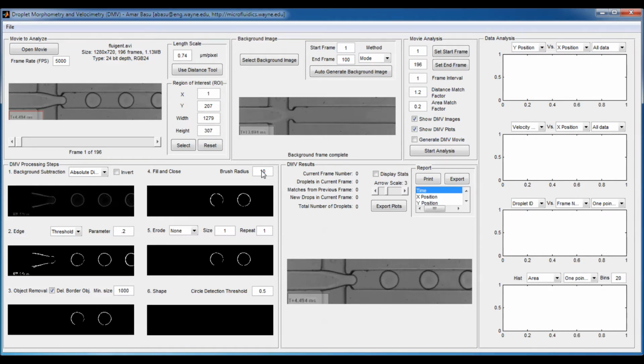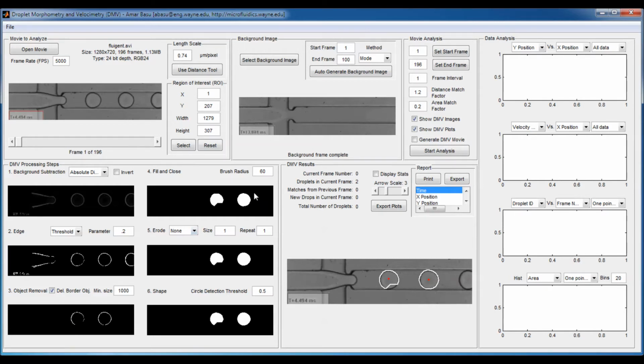If we go up to 10, we can see that this region got filled in here. If we increase it to 20, that should be enough to fill in this discontinuity here. And you can see that the drop is now filled in. This one still is not, so we have to increase this number even more to 50. 50 didn't do it. Let's go up to 60. Okay, 60 filled this object in. That's because the distance between this point and this point, the discontinuity, is about 60 pixels.